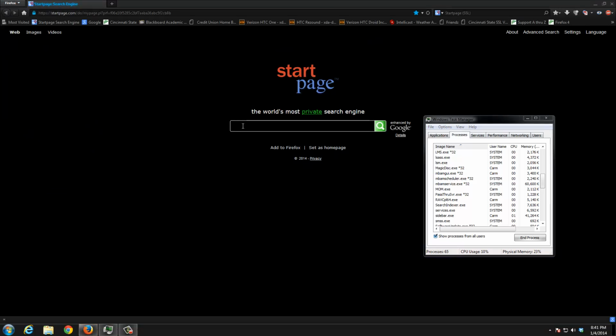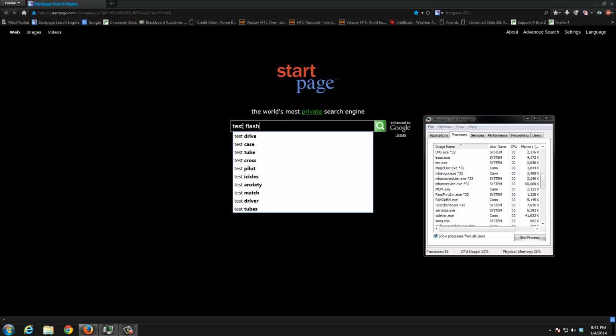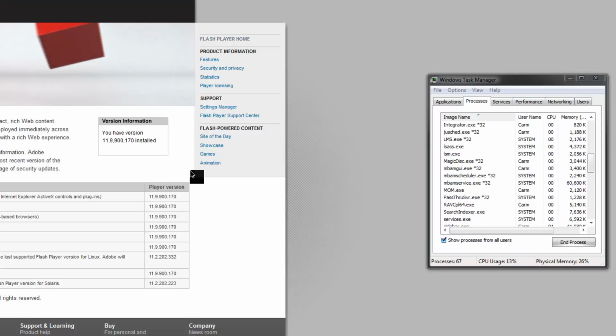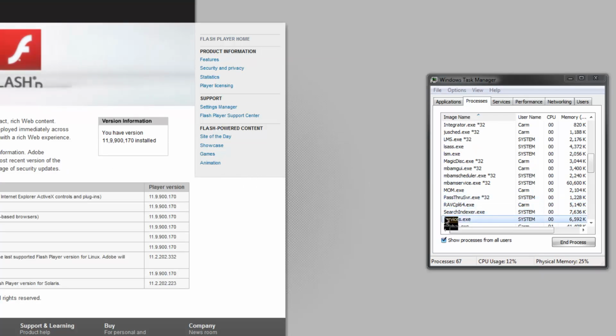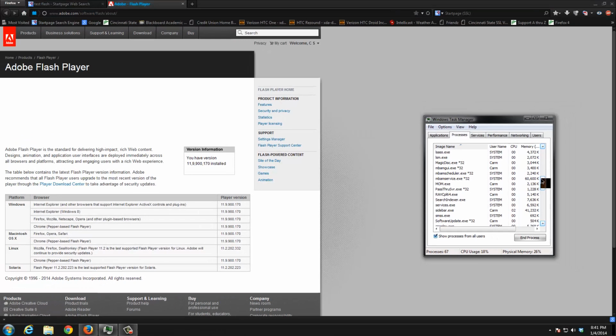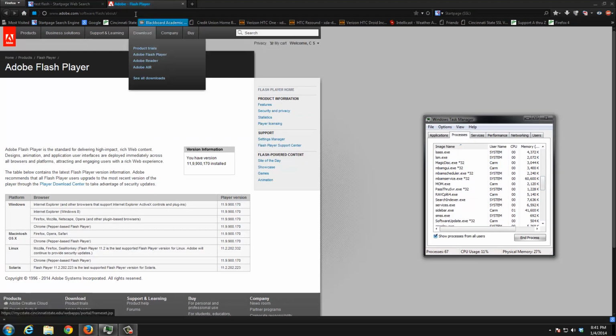And we're back at our search engine. We're going to test Flash. We're going to click on this same website. And as you can see, there is no plugin container running. None at all. If you scroll up a little bit here, you will see the Flash players actually running. These will actually show running regardless if you have the plugin container disabled or not disabled. And there's your proof on how to actually disable the plugin container. So I also mentioned the fact that I have a quick fix for this too as well.